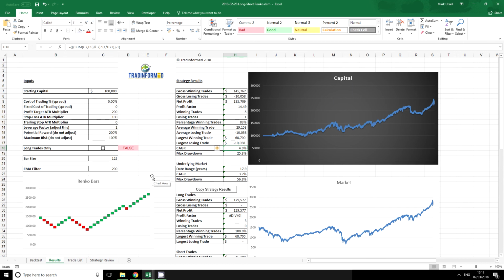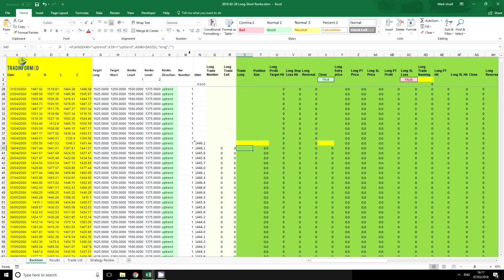So there are a few things that we can do to make this strategy better. And one of those is we can add a filter. The most basic filter of all is a moving average. I'm going to only enter trades when the moving average is going in our favour. If you see how I do this, I'm just going into the long trade section and adding a new logical condition. I copy them down like so.